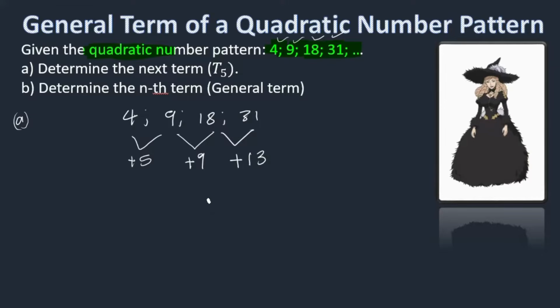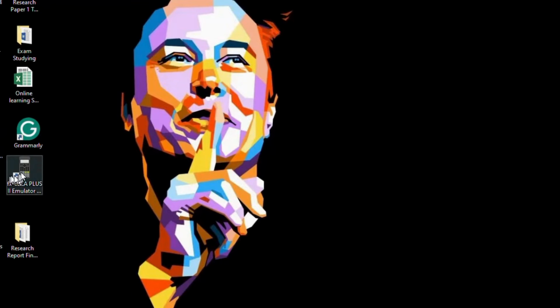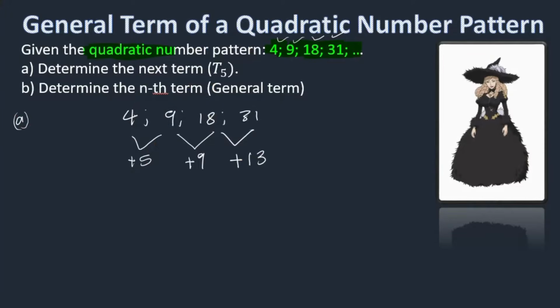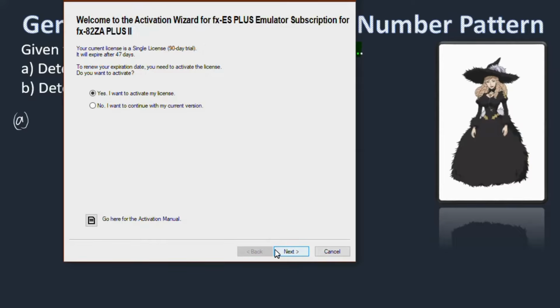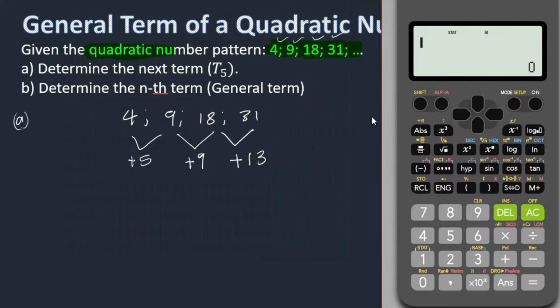There we go. Right? Should I confirm this? Yes, I should. When you're not sure about things, just confirm them. Right, I'm opening my calculator there. There we go. 31 minus 18. Let me fix the mode. Yes, 31 minus 18, that is 13, right? So to move from here to there, they added 13.